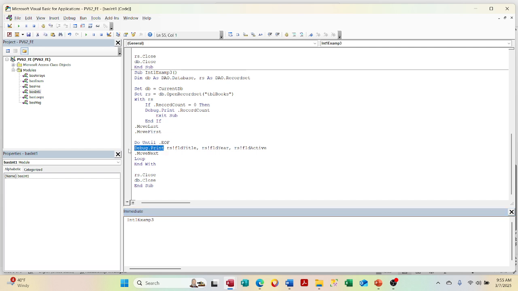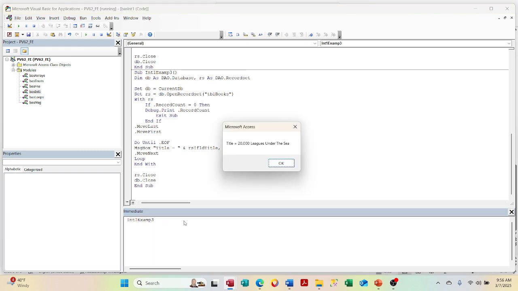Now let's do something interesting here. Message box, comma, VB. Nope, I think we're going to have to put this, let's see, title, let's try it, equals, I'm spelling it wrong. All right, equals rs.title, and let's just take out the others for now. VB okay, only. So let's see what happens. We should see a message box pop up each and every time. All right, let's see it. Test one, Scarlet Letter, Moby Dick, so on.